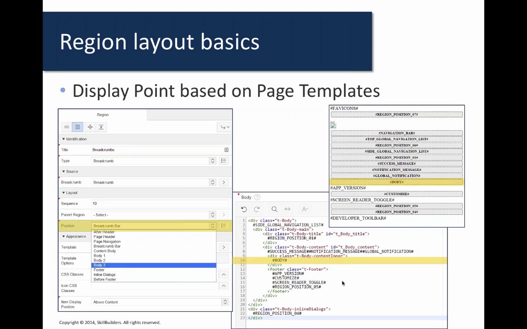But I will show you that too today. Please ask the question again when I'm doing a demonstration on creating a region. I will show you how to put them next to each other. But in essence, they are created at the substitution string within the template.